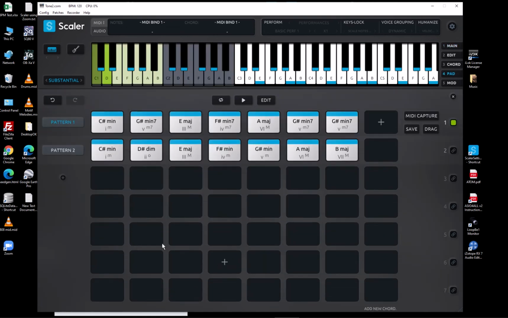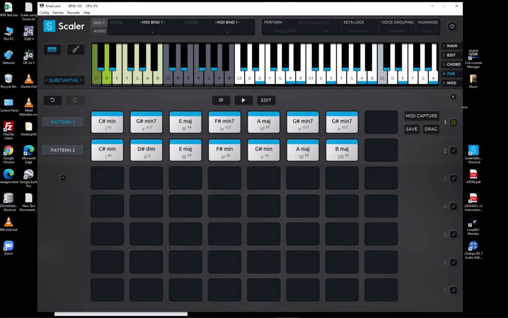Same thing in the pad, right? I can select multiple patterns over here. I only have 2 now, but I can select multiple, and then that has them all bound across my MIDI device. This note right here is that missing note, and this note is not bound to a chord because these chords are empty. So unselect, and we're good to go.